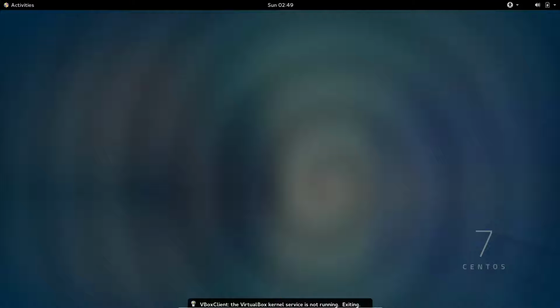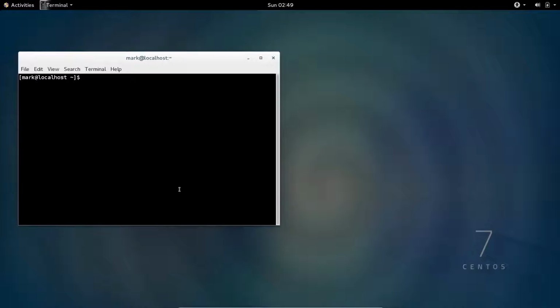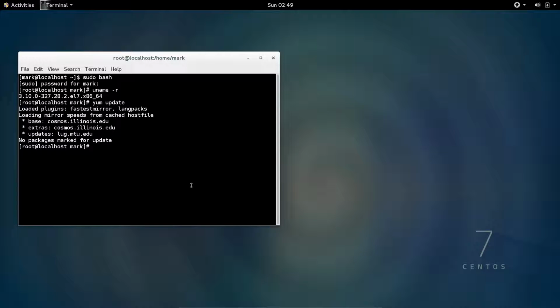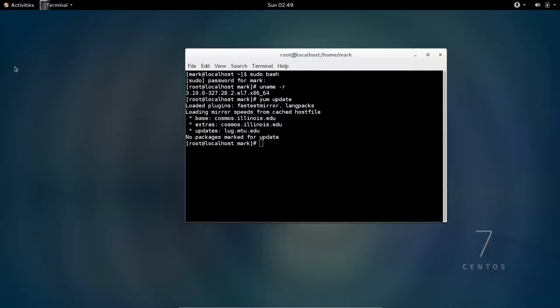We'll get logged back in and we're going to run yum update again just to see if there's any post updates after the updates. VBox kernel service isn't working. I'm not sure what that's all about. Okay, so we'll go ahead and become root. And yeah, I don't think that kernel's updated very much. Okay, so let's do another yum update. Just see if there's anything new. No, there aren't. Interesting. Let's go ahead and run Firefox.